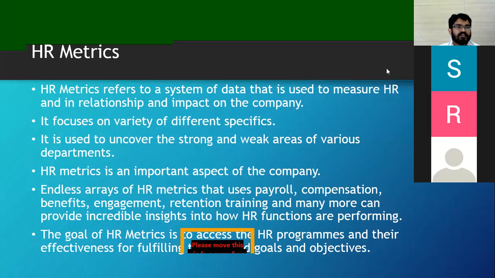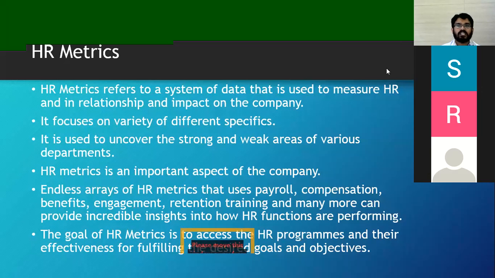In BCG also you try to find out where your company lies, whether it is a dog, whether it is a star, whether it is a question mark, or whether it is a cash cow. Am I right? So you're measuring there also. On one side we have the market share, on the other side we have the industry growth. Correct? Okay, and then we measure where we actually lie.